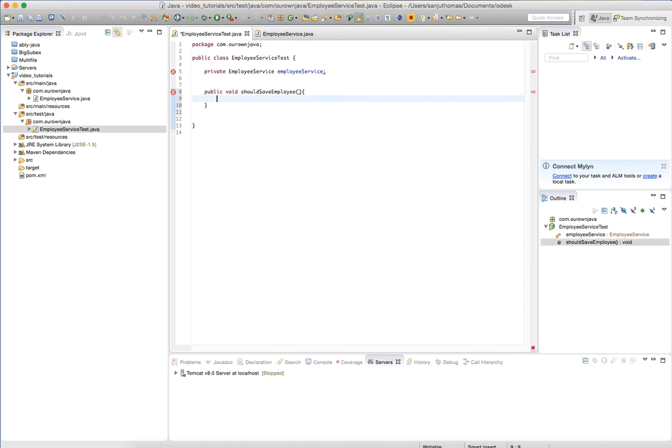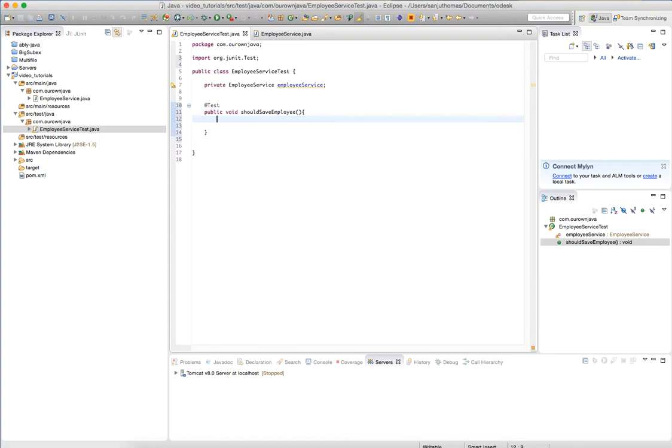Right, now this is a test method, and let's import that. Now let's say that you wanted to actually test the save method. Of course the save method will take an employee object, right?